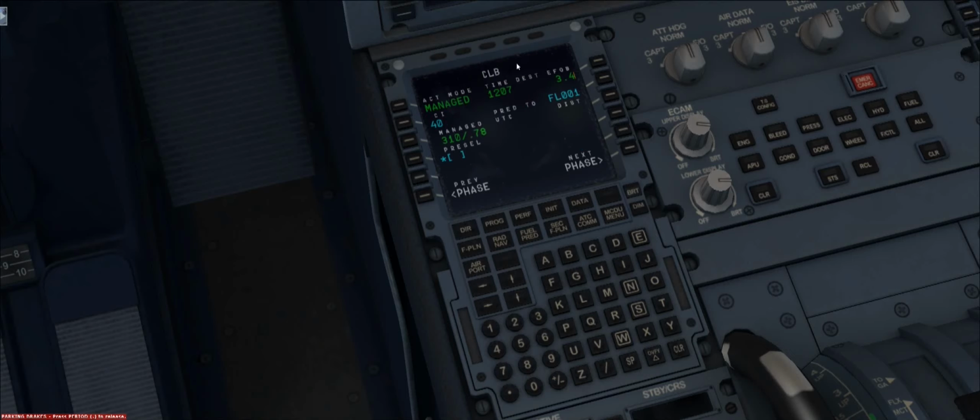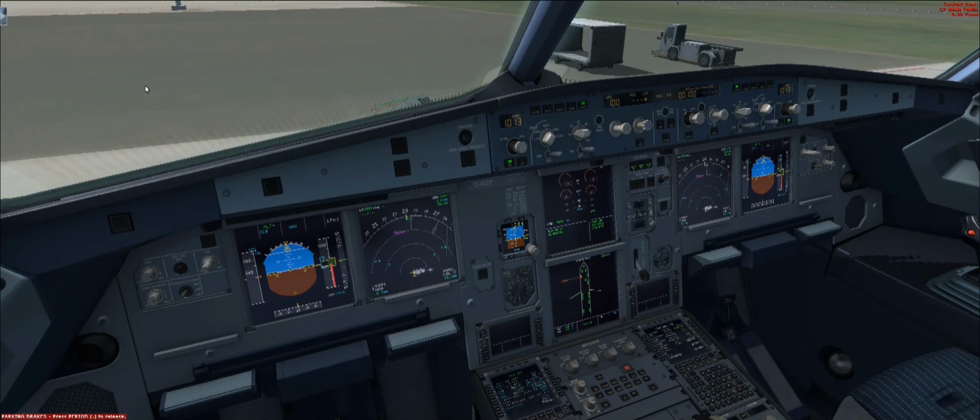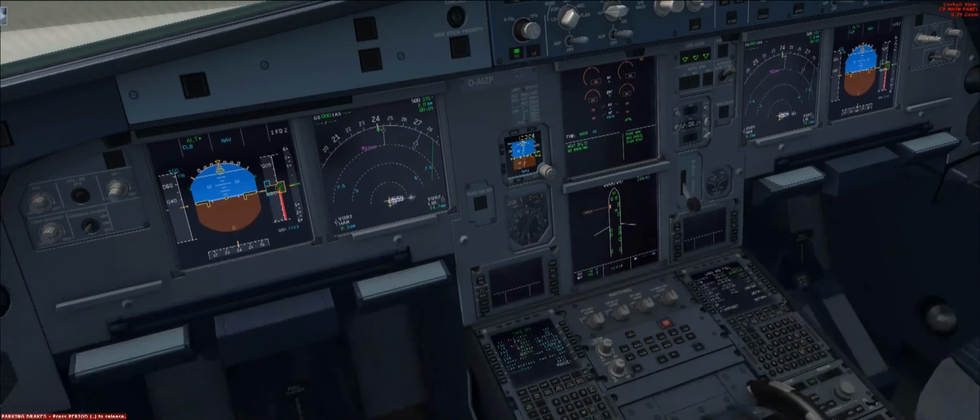And we have next pages: climb, cruise, descent, and approach. But we're not going to look at those for now. We're just going to leave it here on takeoff. There we go. And after that, we would just check the fuel amount is correct. It actually is. The pre-flight briefing right now. So right now we can just do the pre-flight to check that our flight plan is correct.